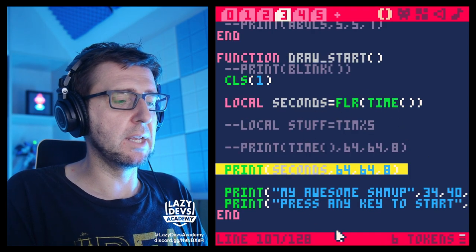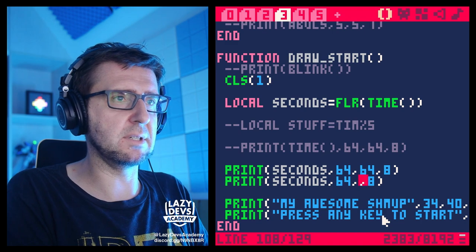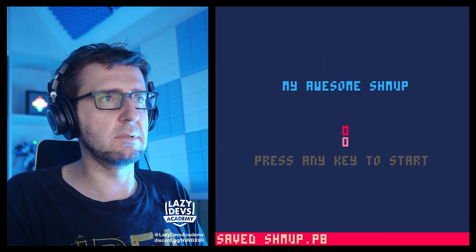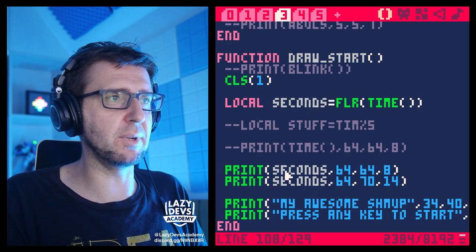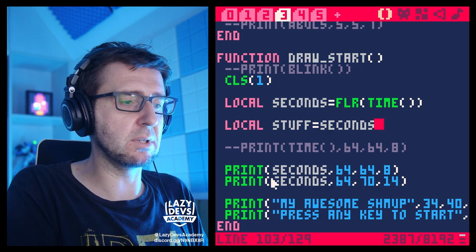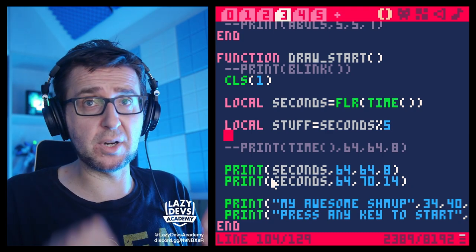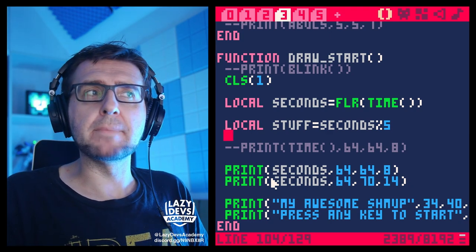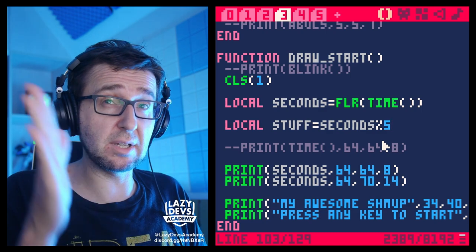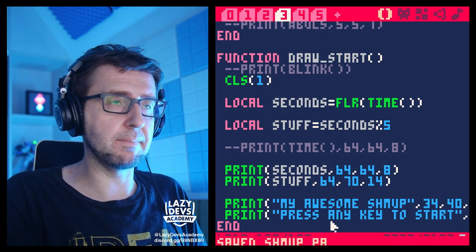I'm printing the seconds. Now I'm going to modulo the seconds. So I'm going to print it a little bit further down, 70. We're going to change the color to 14. Right now it's still the seconds. Don't worry, we're going to do this. Okay, so now local seconds, and we're going to do modulo 5. So we're going to use the amount of seconds that have elapsed and do a modulo 5. We're going to divide it by 5, but only return the remainder. And we're going to print that as a pink number underneath.